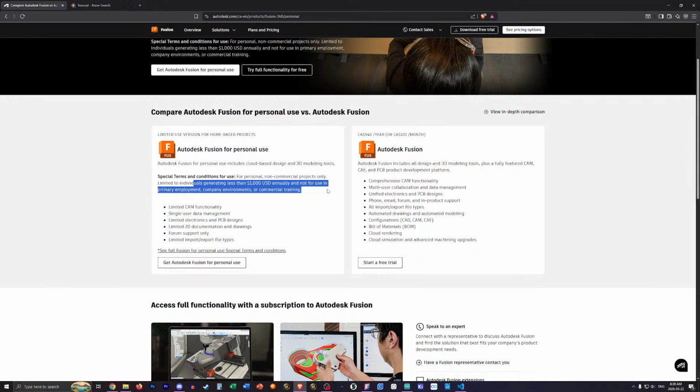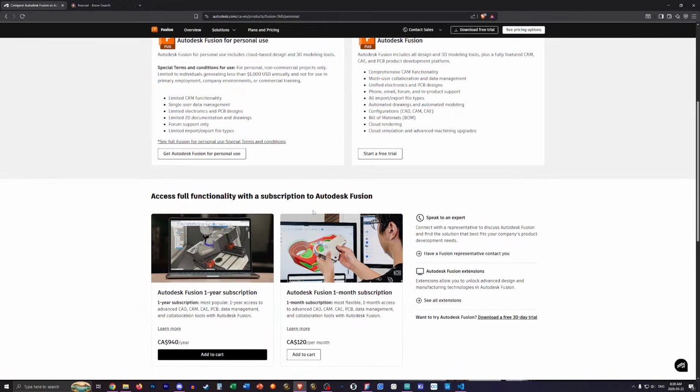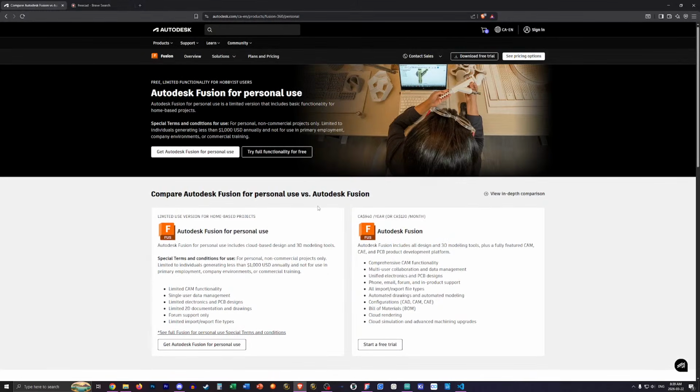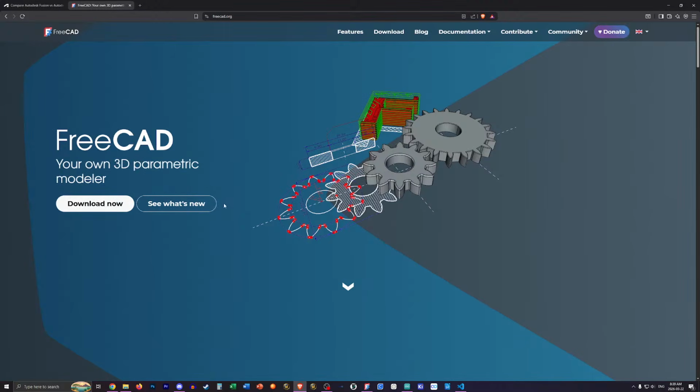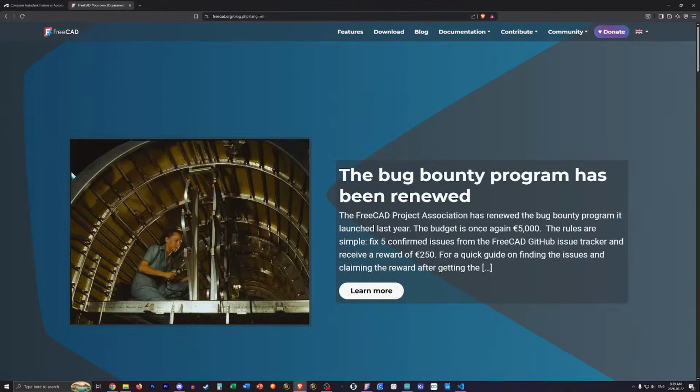Generating less than $1,000 annually. I don't generate any money off my Fusion projects. I'd love for Fusion to sponsor the channel, but I think I just need to put on my big boy pants and learn FreeCAD.